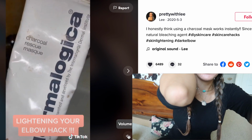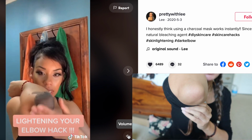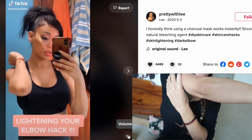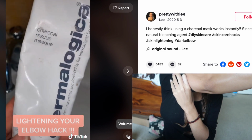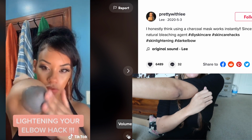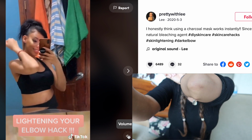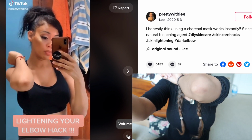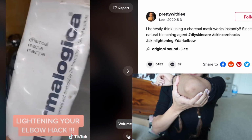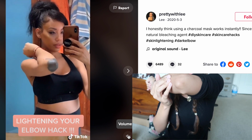I mean, if you looked at her elbows, there's like nothing there. Okay, so when you do this to a camera, let me zoom in. Automatically you can't really see much. To really see someone's elbow, I think it's better to do it like this, so you can really see what it looks like. So mine I have been neglecting. To get a full idea of what it looks like, you can't really tell when it's like this. The same thing with knees. When I'm sitting, my knees look fine, and then if I stand up, I can see some of the dark marks. That might be a scar. I don't know, guys.